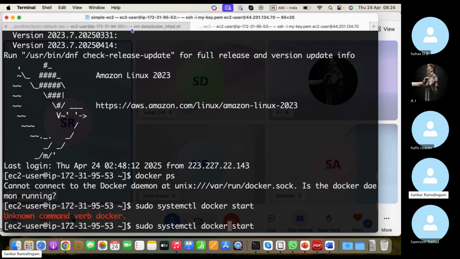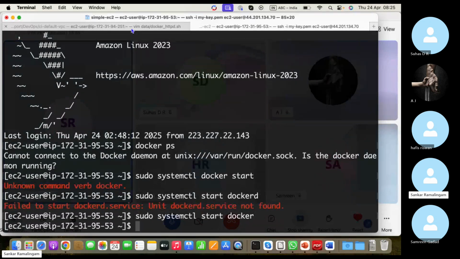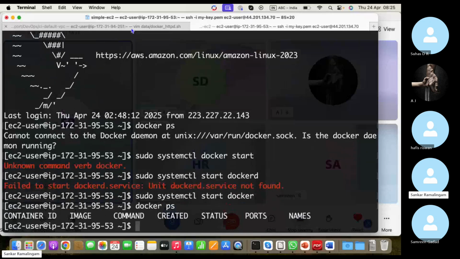The start command must be first, and then it should be docker, mostly this one, simply docker. Okay, so now Docker is running. If I do a docker ps, this will work. See, this is not showing any error right now. So now we are able to pull Docker images and run Docker containers.